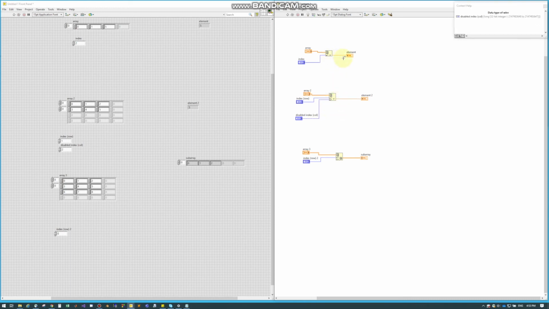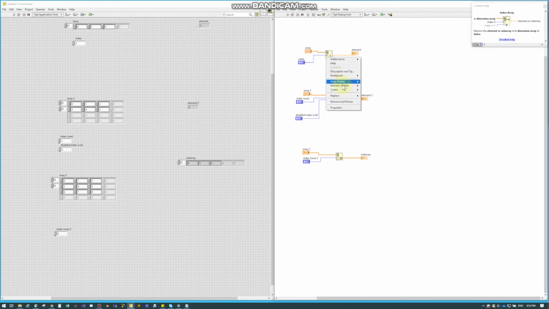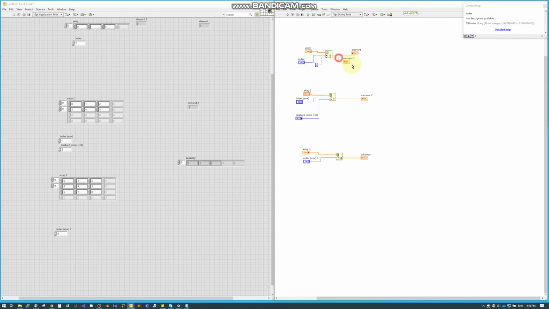Another thing you can do is if you want multiple elements out of an array, so if we go back to our first example, you can just drag this down. You can add as many individual elements as you need. So if I also wanted to grab, let's just put a constant for this particular, I wanted to grab element 2, and we'll create an indicator, so this element.